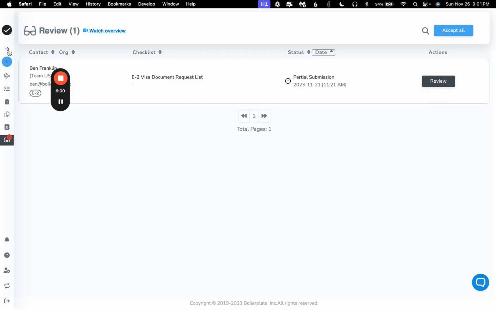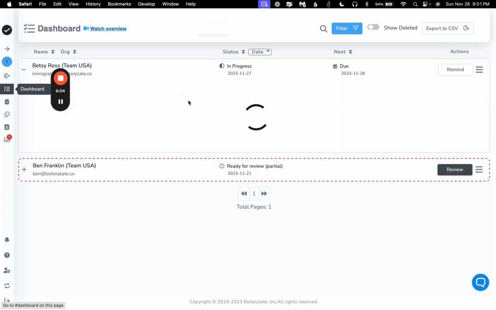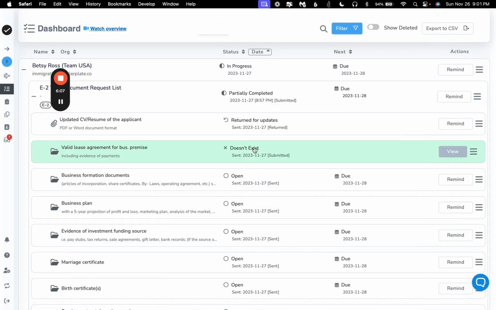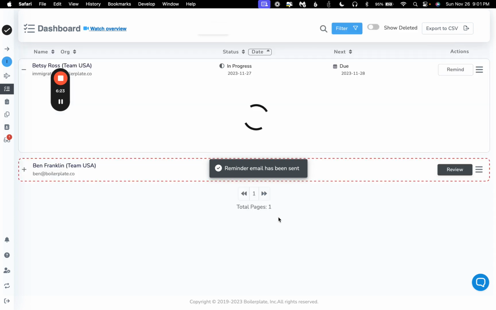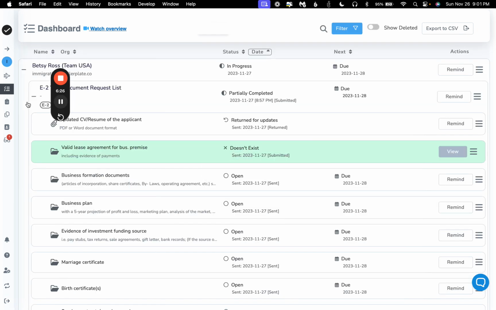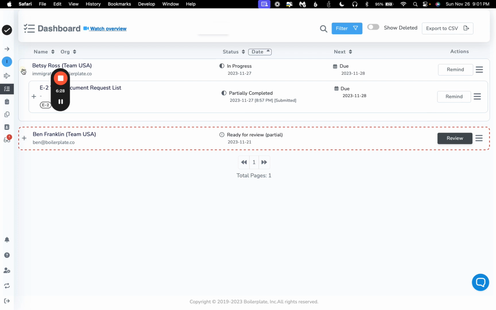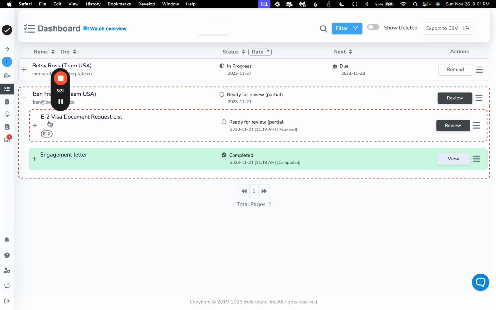And then what's really nice is this is all trackable. So everything's on a dashboard. Your whole team can have access to this same dashboard. They can see everything. Okay, this is return for updates. This doesn't exist. Now, we can do automated reminders that are tied into the system. You can also send manual notes to the person. Please submit as quick as possible, needed by Tuesday. And they'll get an email with your note and a link to go in and see what you needed. Again, your whole team can see visually exactly what's going on, where everything stands, all in one place.